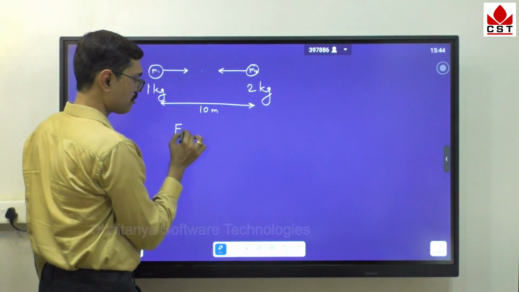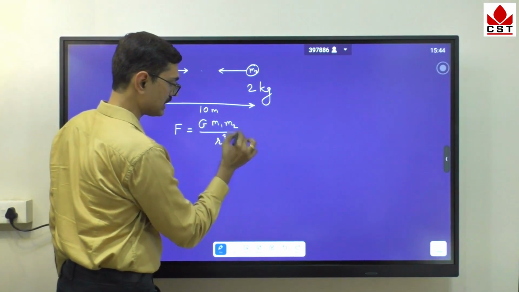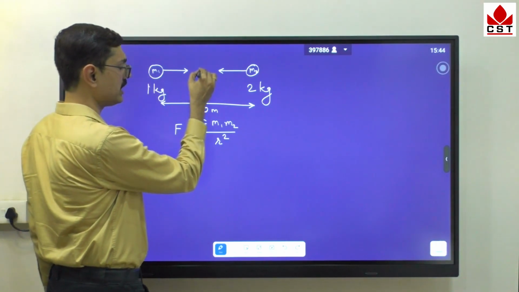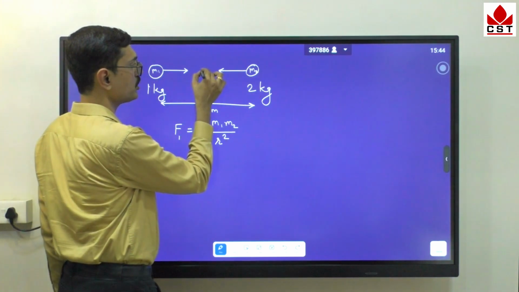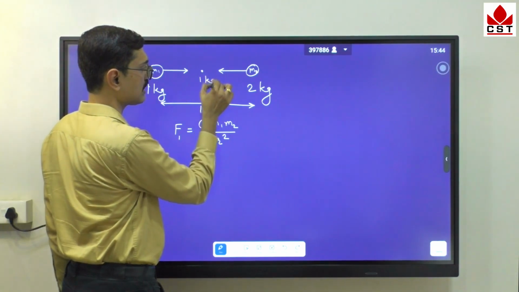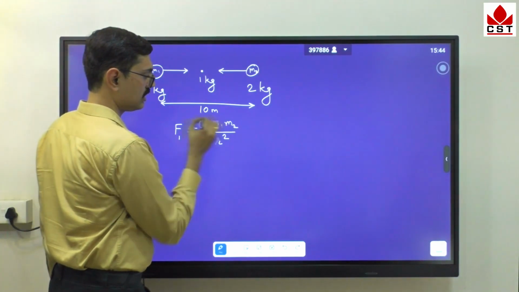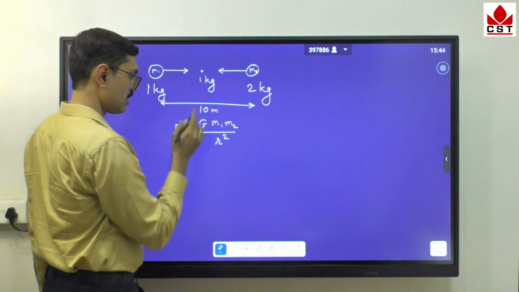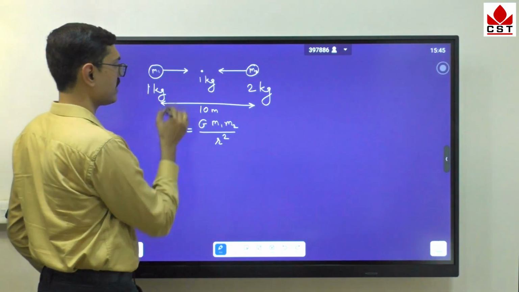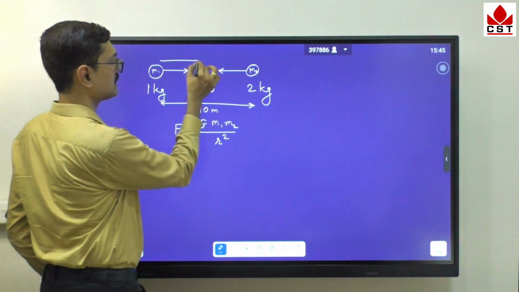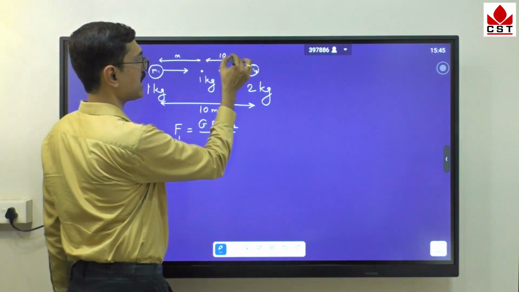So take that formula, F is equal to G m1 m2 upon r square, as the basic formula. Now the force at this point is F1 force, and the second force is F2 force on the unit mass object, means that mass is a 1 kg object. On that mass we can find this force as equal and opposite. How is it possible? Let's calculate. That F1 is equal to G m1 m2 upon r square. The distance is 10 meter. Take one distance as x. So the remaining distance becomes 10 minus x.